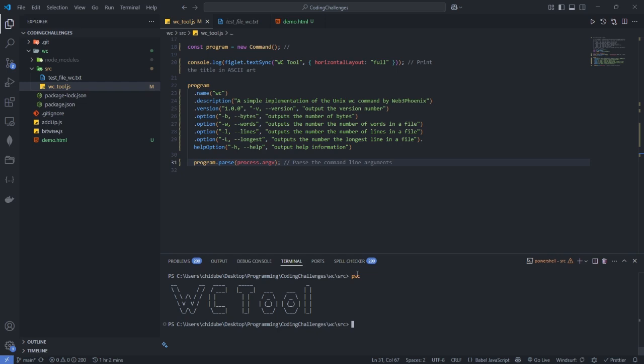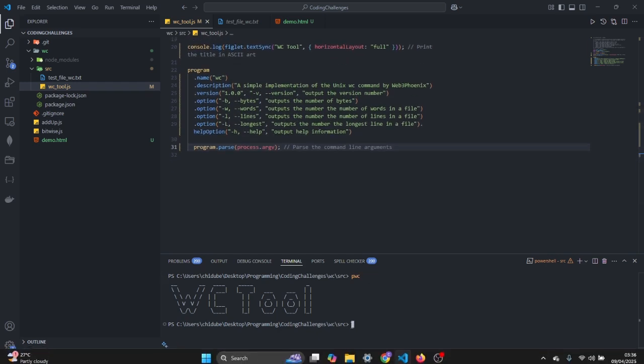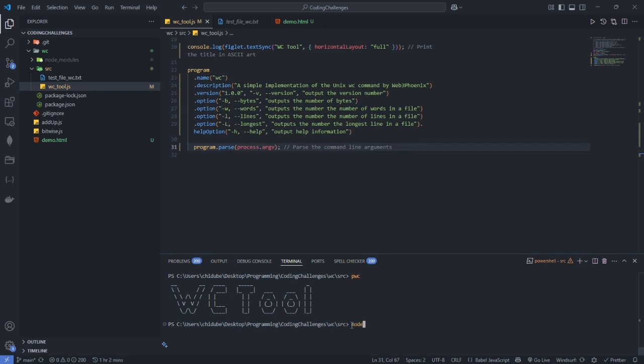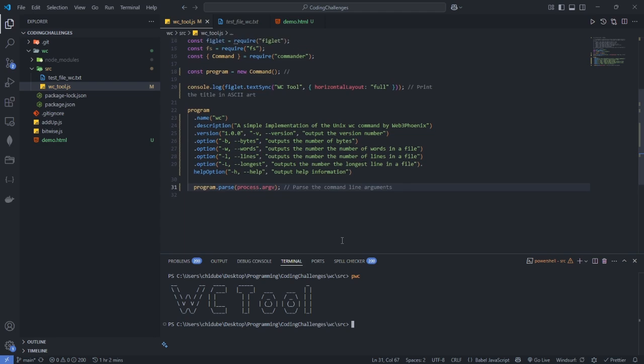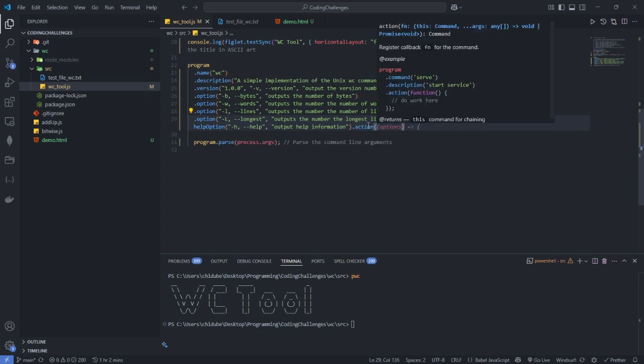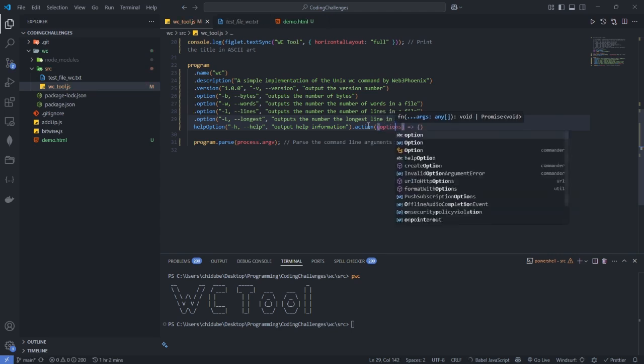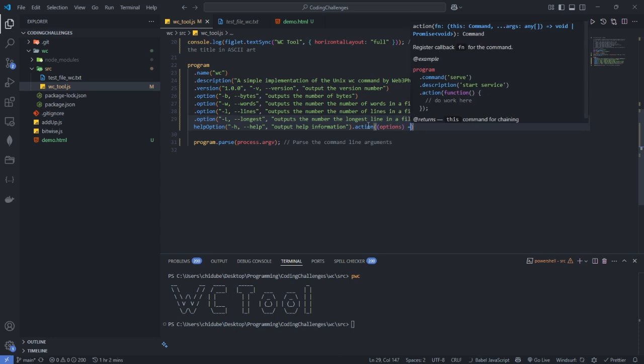Alright, now if I run this application, let me console. Okay, alright, let's go on. The next thing we need to put in is action to define a list of actions, and this will take a callback function.